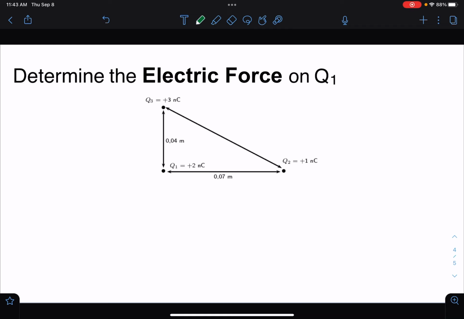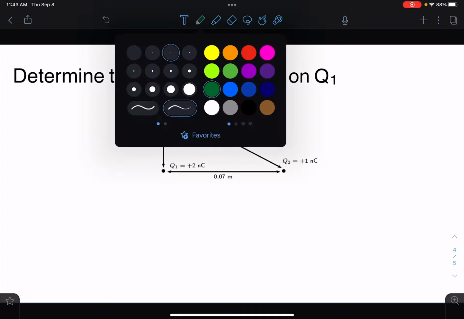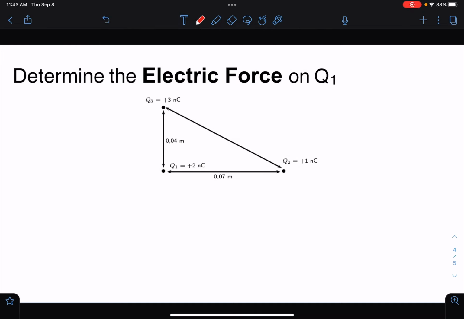So for this particular electric force, it is asking what our force is on Q1. This is going to make our lives a little bit easier because we have two different things going on, but we don't have to worry about breaking components just yet. So the force on Q1, so Q1 is down here in the corner, okay? And they are both positive, all right?